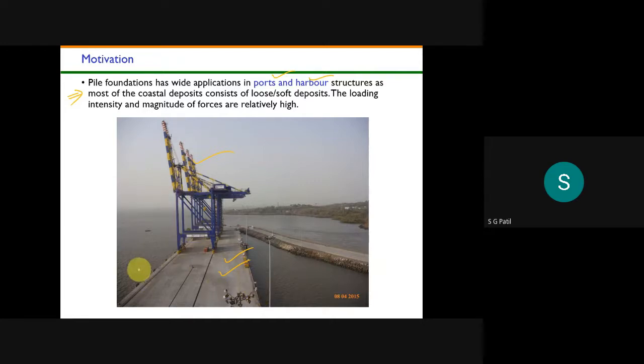Also, the water depth will be around 10 to 15 meters, and then you reach the seabed. Again, the seabed will not have a very good shear strength to carry all these loads, so from the seabed you have to go deeper to install these pile foundations.